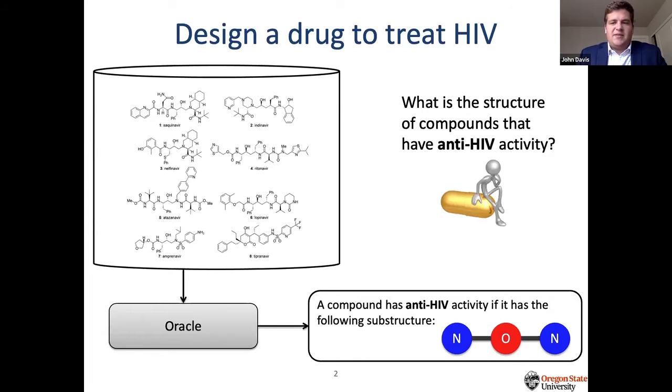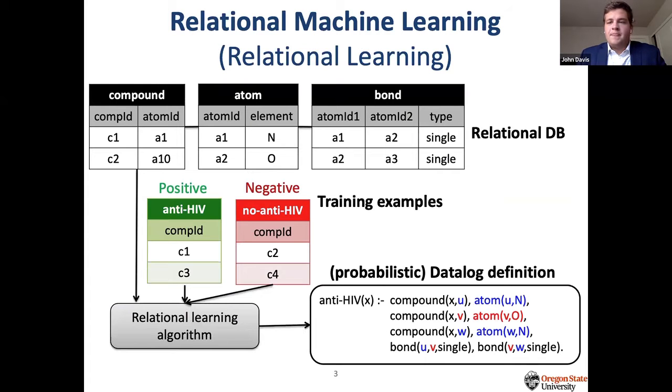Imagine you have data on tens of thousands of chemical compounds. You, as an HIV researcher, obviously want to construct a drug to cure HIV. But in order to begin, you need to know which structures of compounds may aid in drug development due to their anti-HIV properties. The data you have to solve this inquiry likely exists in several relational tables.